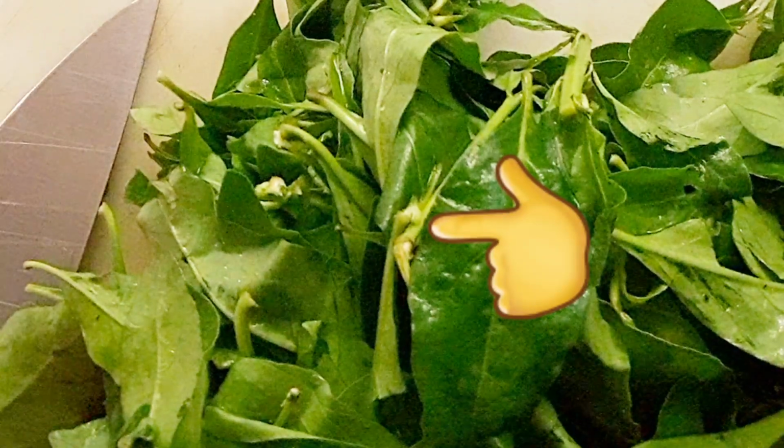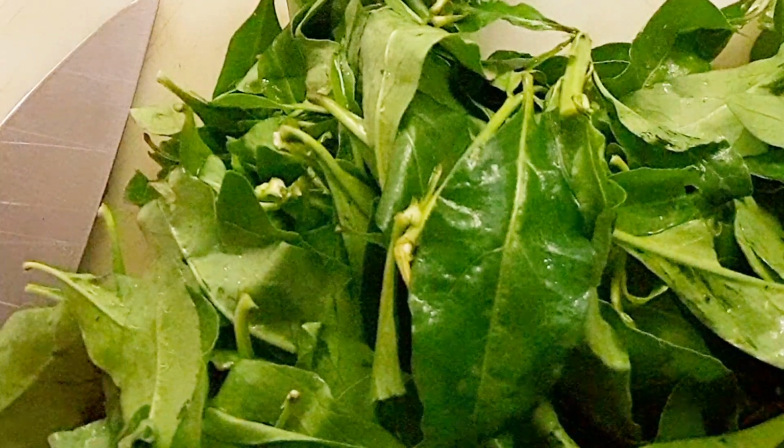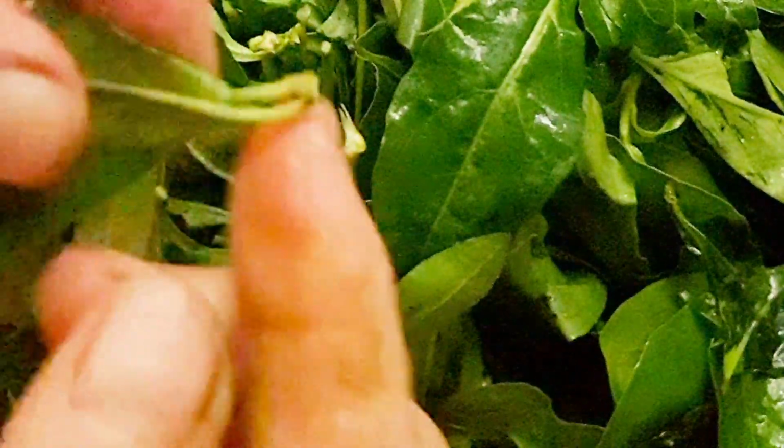If you strip the leaves unceremoniously, as I did, you're likely to have little bits of stem hanging on to the more mature leaves. While these won't really hurt anything, they are tough. They never tenderize, so it's best to go through the whole pile of leaves and snip them off. It's easy, just a fingertip action. It takes a few minutes, but it's worth it for the textural improvement of the soup.